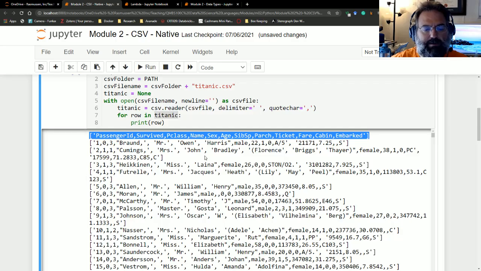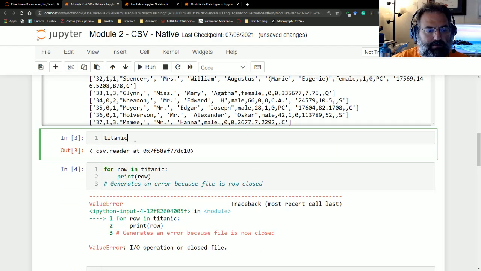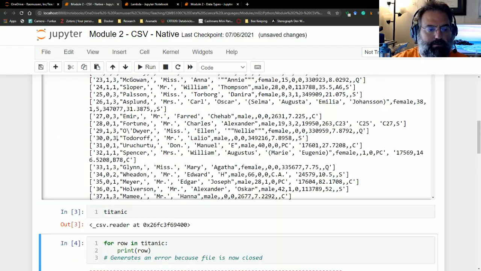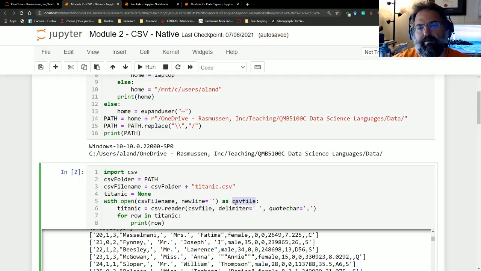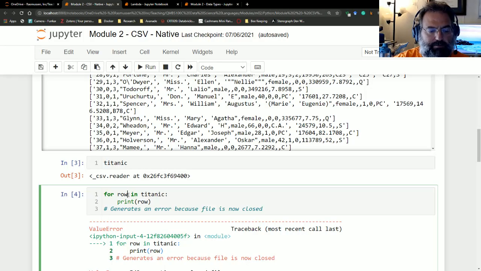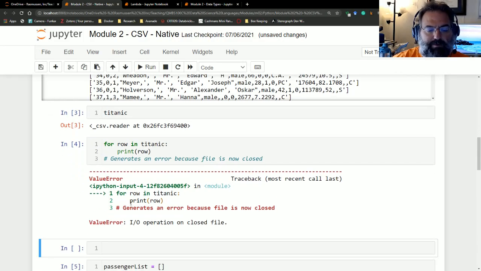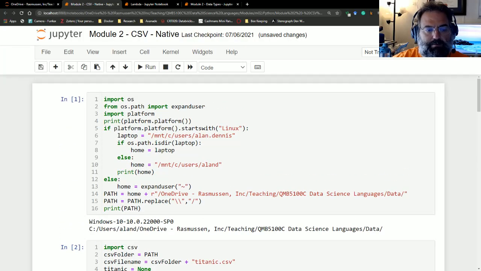And then underneath of that is each one of the vectors, essentially for each row inside of that file. A key thing to understand though is that the reader still continues to exist, right? And that's what this is. The CSV reader is being done by passing in what is a file pointer to a reader, and then the reader continues to exist, and that's what we're iterating across, right? It still exists, but at the point you try to do something with it, you're going to get an error because the file is closed. And it closed in particular at the point that we exited that with clause, right?